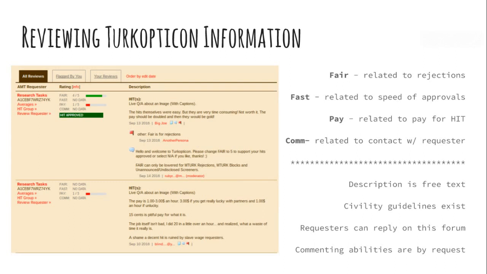So if that's something you think you're going to want to do, you're going to want to go ahead and request that commenting ability. But either way, you'll see the hit name, because when you're looking at something by requester, it's going to have all the different hits that they've put together over time. So you're going to want to know, what's their track record with this particular hit. Of course, looking at them as a whole as a requester is important, but sometimes a requester came in early, didn't know what they were doing, made a few missteps, and they're trying to get better. I tend to look at the whole picture and then look at the hits that I'm trying to execute for them and see, are they approving them?